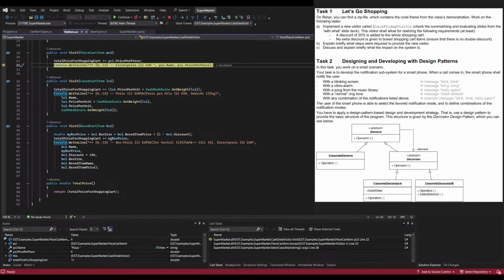So technically I can just access the visitors program or section and then add a Black Friday method.